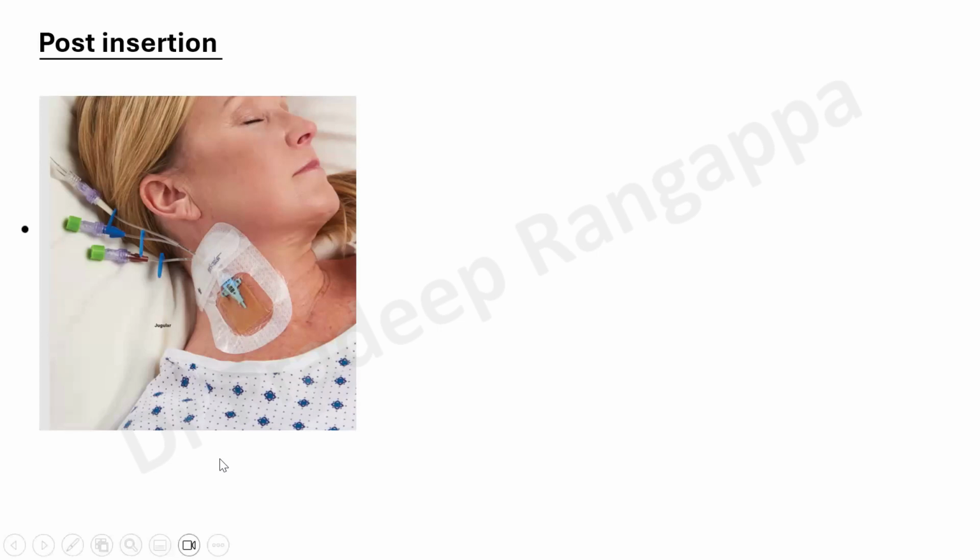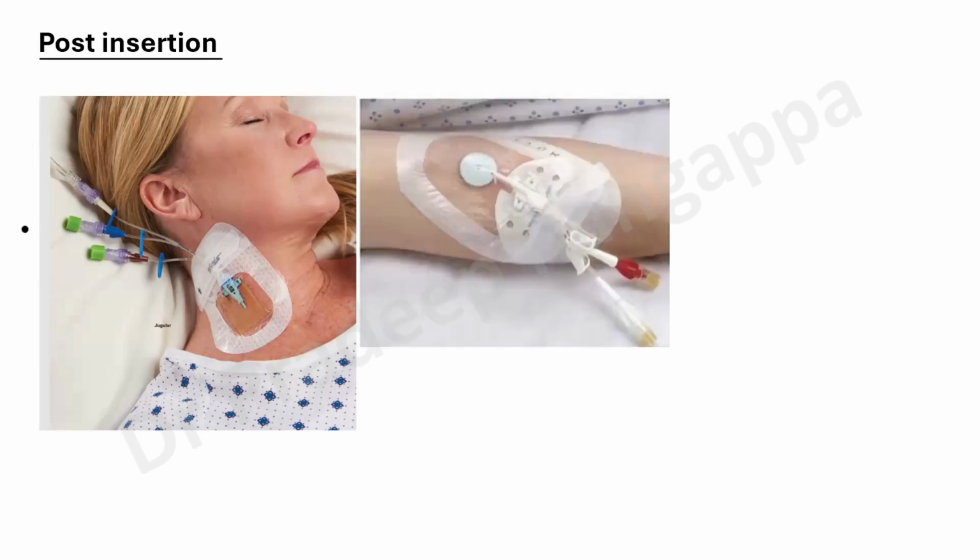So now gone are the days where we put Tegaderm or Dynaplast. We used to put Dynaplast before. Now it is recommended that we put a transparent dressing where the insertion site can be clearly seen, so that if there is any redness or anything, immediate action can be taken to make it sterile and prevent the colonization of the bugs.